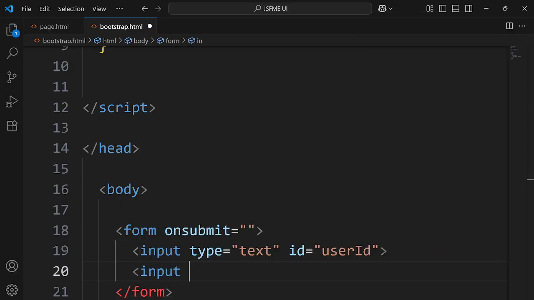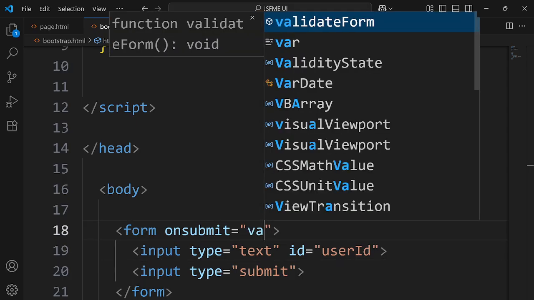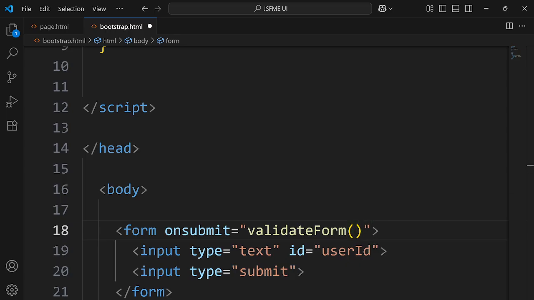And there will be an input type submit. The button I want to create, on click of this button, the form gets submitted. Okay. So let's just save it. We can create it as input type equal to submit, or we can create it as a button and then type submit also. Fine. So on submit, I'll be calling that validate function. So let's call it validate form. That will be called here.